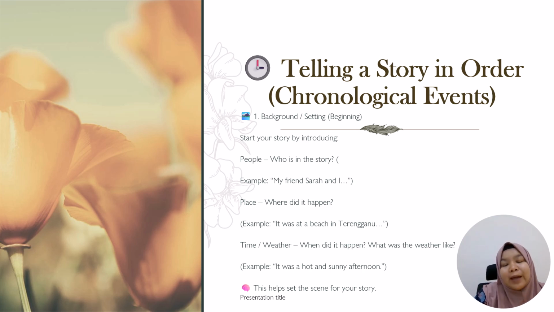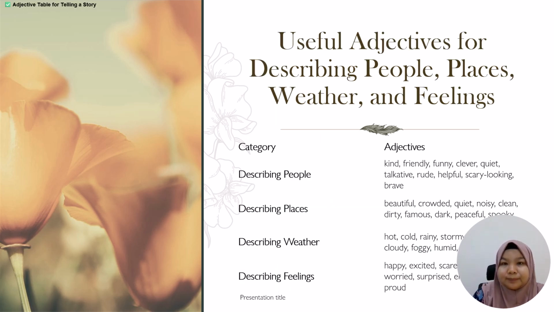Okay, so sometimes you want to add a bit of information regarding the weather, the time. For example, it was a hot and sunny afternoon, so the listeners can imagine the setting. They can imagine that it was really hot and sunny when the incident happened, or it was cold and it was raining cats and dogs, and the clouds were gray in color and it was raining heavily. So then the listeners can imagine the scenario, the situation where the events occurred. Okay, so these will help to set the scene for your story.